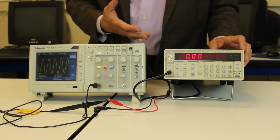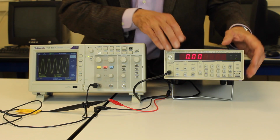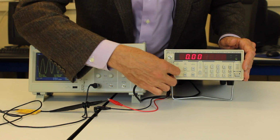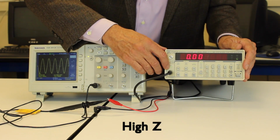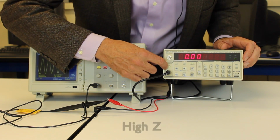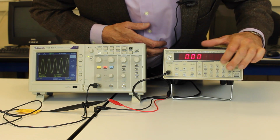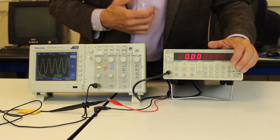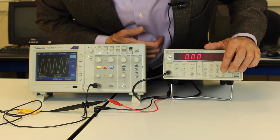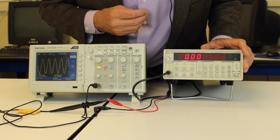As we said before, we're going to be playing with equipment in this lab. We start with the function generator here. I've got the output hooked up to the output. It's on high Z. That's important. You can read about it in the lab. If it's not on high Z, it could be on the 50 ohm setting. You can see 50 ohms there. You don't want that. You'll be off by a factor of 2 in your measurement. So make sure that you have it on high Z.